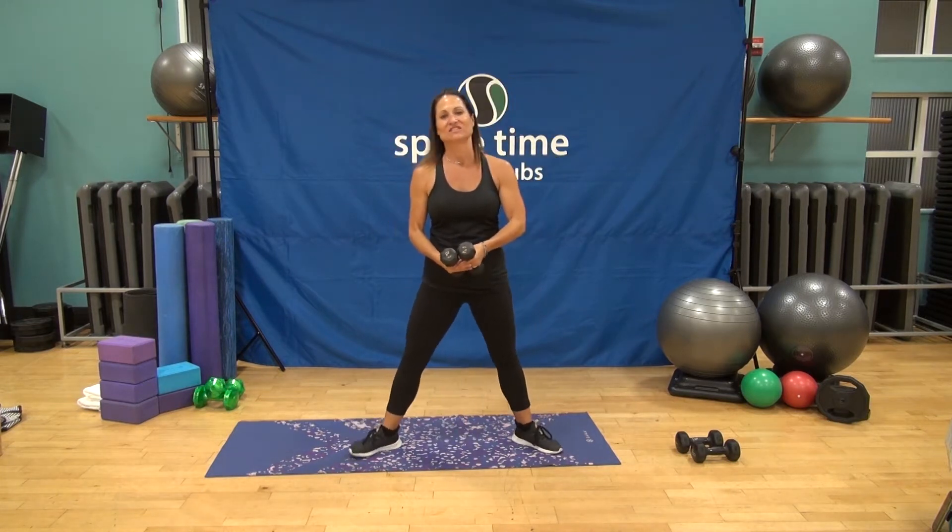Take that weight and switch it to the left leg. Right away we're going into those nice slow controlled donkey kicks. Make sure you have that weight stable behind your knee, relax the shoulders, pull up through the belly, relax the head, contract those abdominals, flex that foot — little stomps. Those glutes are our largest muscle group in our body; we're working them nice and strong with lots of tiny little movements, isometric holds, developing and shaping those muscles. Breathing while we move — exhale. Eight, seven, six, five, four, three — full extension, down and up. Flexing the foot, pulling the abdominals. Stay with me — you are strong.